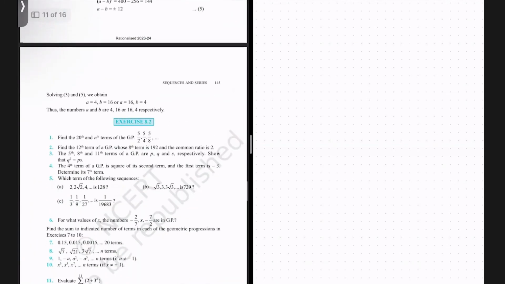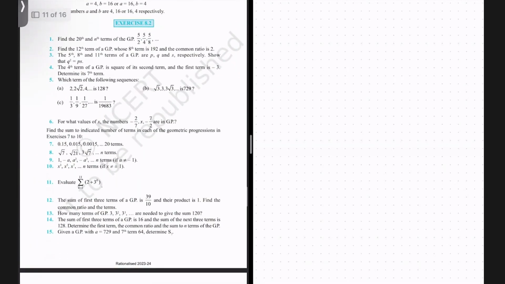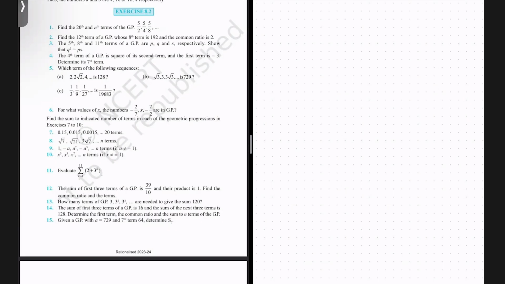So as you can see, we arrived at exercise 8.2 in our previous session, and we were also able to see the first three questions of this particular exercise. Now we are going to start with the remaining questions, and see if we can finish off this exercise in this session, right? So the exercise that we're going to be attempting today is exercise 8.2. And we are going to be starting with not the first question, but the fourth question, because we saw the first three questions previously, right? Now, let us take a look at the fourth question.